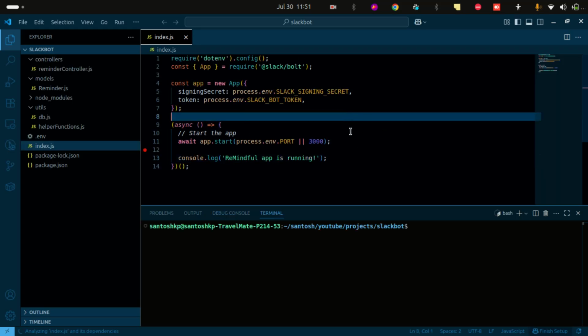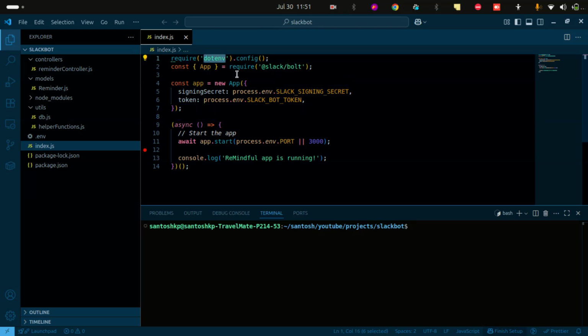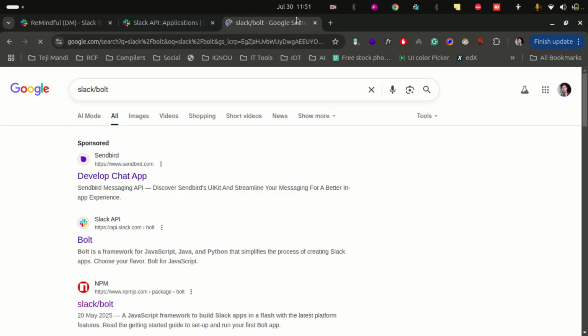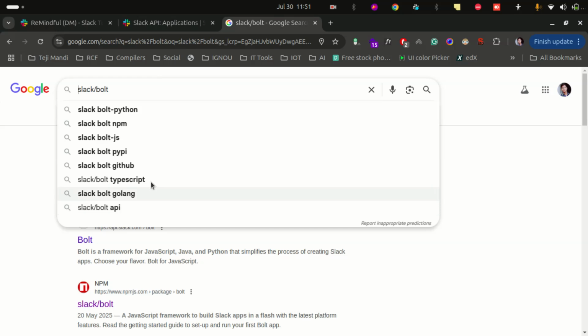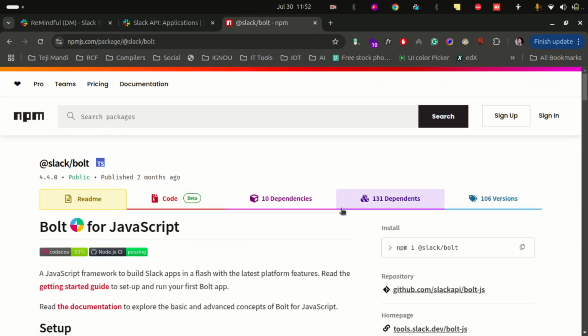So this is going to be a node.js project, and what I have done is I have installed two different packages. One is dotenv, which you might be familiar with. This is just to secure my env files and get environment variables from that, right? And then I have installed another package called Slack Bolt. Slack Bolt is an npm package that lets you connect with your bot very easily, right?